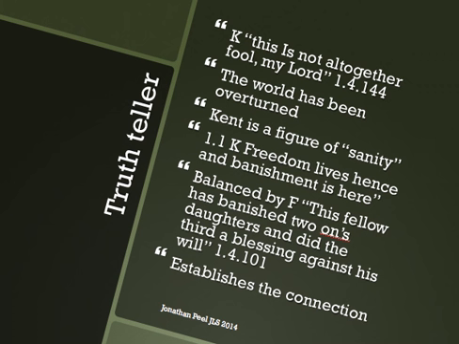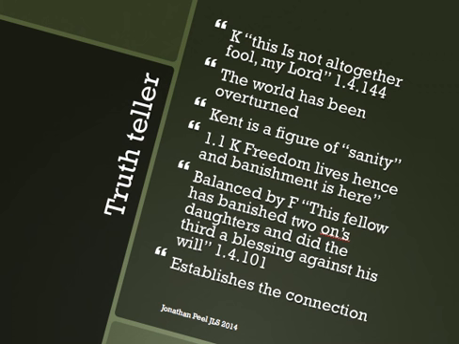We've already established that early in the play, particularly in 1-1 when he says "freedom lives hence and banishment is here." And when he first appears in line 101, the Fool is able to make a direct connection with this speech that we recall. The Fool, remember, wasn't present on stage in Act 1, Scene 1. And yet he comes out with this line: that this fellow has banished two of his daughters and did the third a blessing against his will. The idea that he has banished two of his daughters, well, of course he hasn't. They're still on stage and they are now running the kingdom. But in this topsy-turvy world that Kent has referred to, banishment is here.